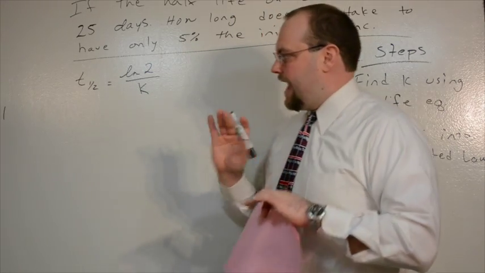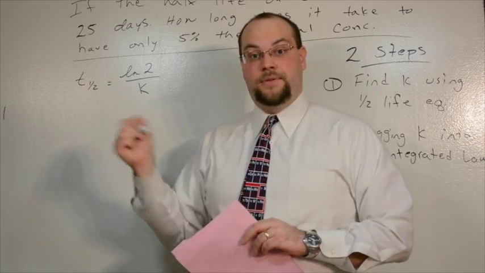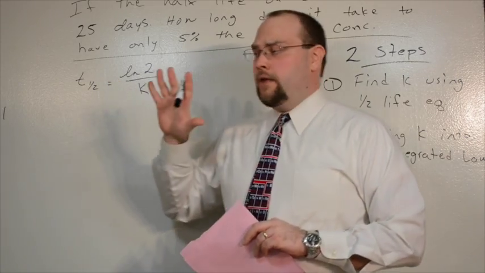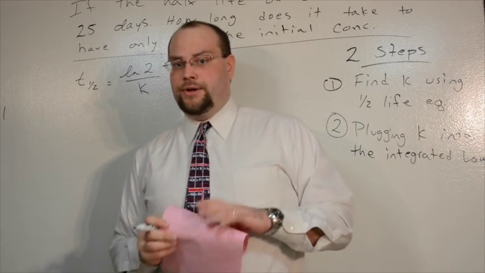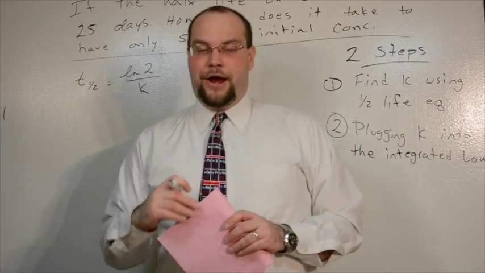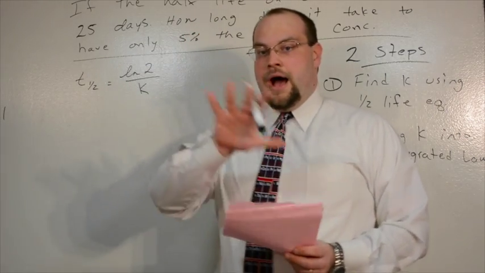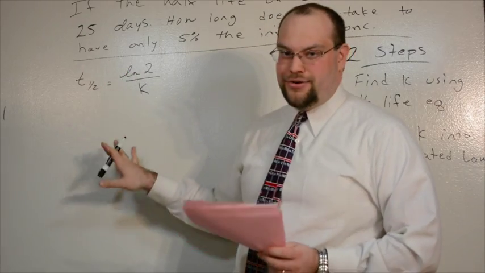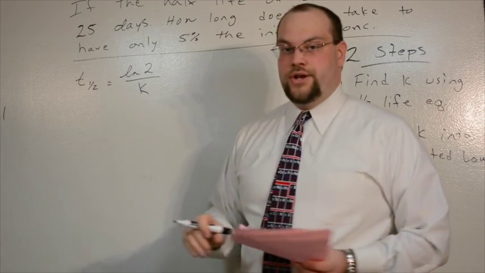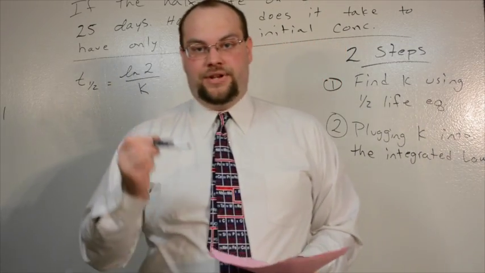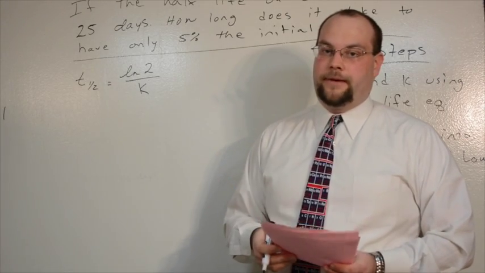There are 1,000 fantastic videos on YouTube on how to derive a half-life from the integrated rate law. Honestly, the math is a little bit beyond me, and I'm sure I would make a mistake, and because you guys love pointing out my little errors, I would probably get a couple of comments in class. So I'm just going to not show you how to derive that. Not really all that important. Just know that this is the half-life equation. It is not on the AP chemistry equation sheet. However, it's pretty easy to remember. ln of 2 over k.